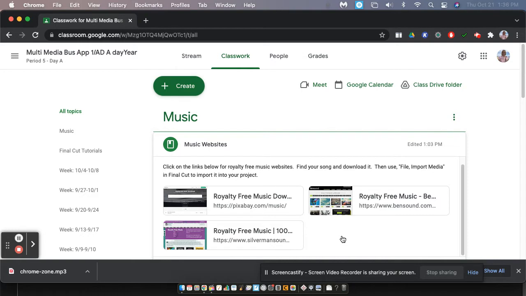You have to use royalty-free music websites in your project because if you use something that we don't have copyrights to, we could get sued, or if it's something that you put up on YouTube, you can get a copyright hit, and eventually, you don't make any money on YouTube if you get any copyright hits, right?